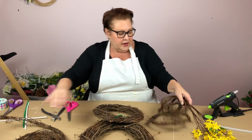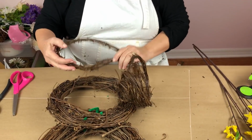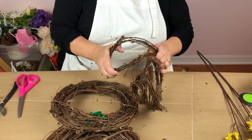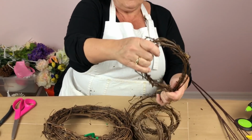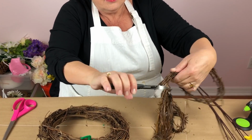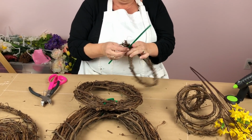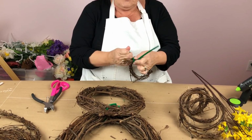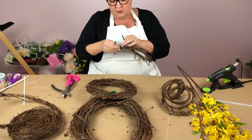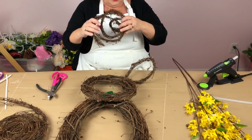I have some left over right here from one I already made, and I'm just going to make some ears. I want to give him some good size ears because I made a different one and I thought his ears were a little too small, but just try and bend it into the shape you want. Now I'm just going to take my wire cutters and cut that grapevine. And I'm going to take another one, see his little ear is going to pull forward. I'm just going to take another one of my pipe cleaners and wrap it around and tighten it really tight, okay? And then I will use both hot glue and my pipe cleaners to attach this. Isn't he gonna be a cutie?